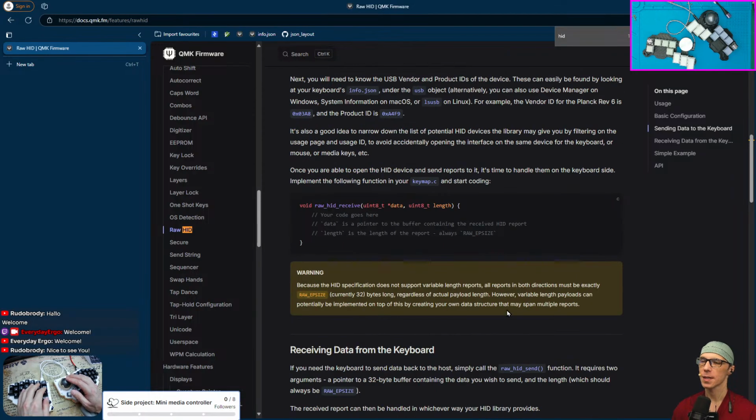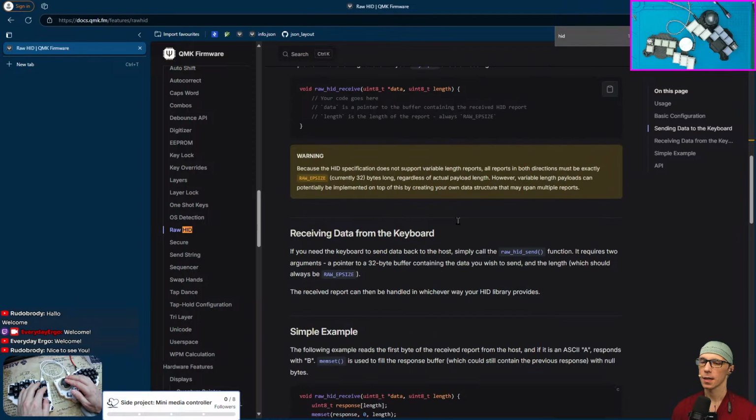And one more thing is that in QMK, you can have this function raw_hid_receive. And I think there is also send. Yes, over here, there is send. So we can receive data from the PC, or from the host, to be more precise. And we can also send some data back to the host. So for example, the host can ask which key is being pressed now, and we can send just the coordinates in the matrix.